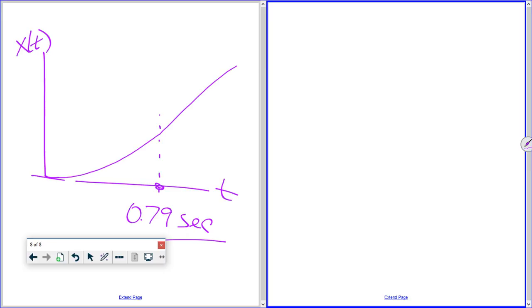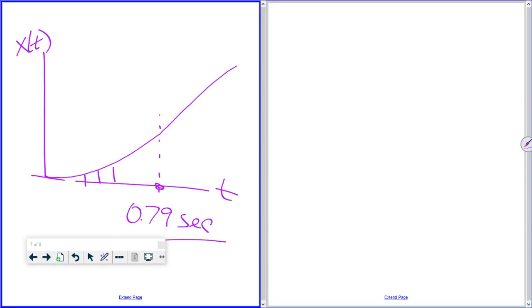Now, also acceptable was finding the area under the first 0.79 seconds. Did you try to do something like that? To figure out how far it traveled before leaving? I didn't really do it exactly for the velocity graph to find the change in position. If you came up with something, look at the grading sheet, it'll tell you. There are a couple different ways of doing it. All right, everybody good with that?